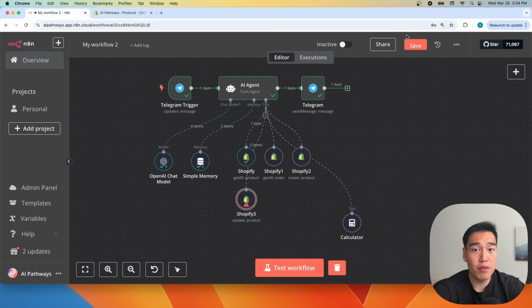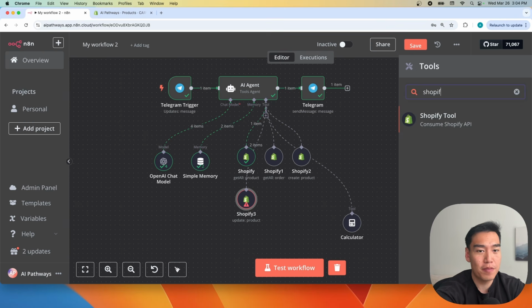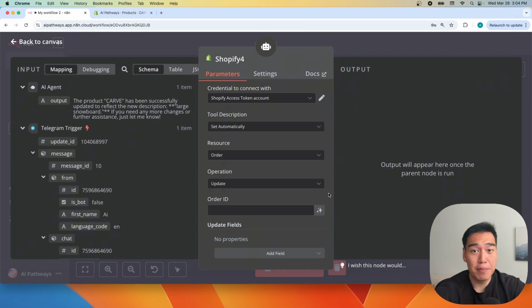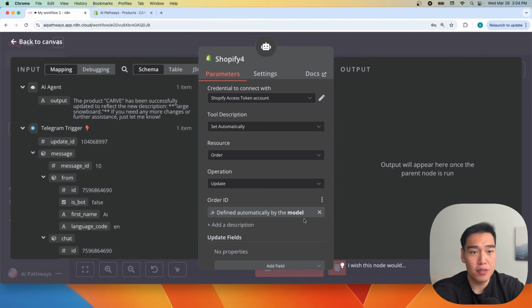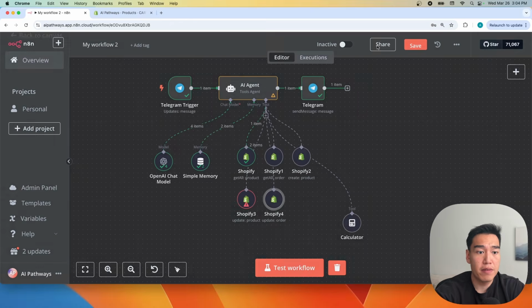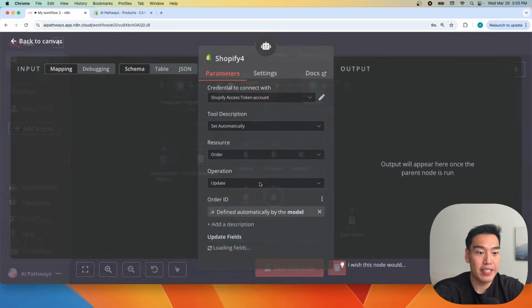And now obviously, if you want to create a more complete solution than my initial example at the beginning of this video, you can add in even more Shopify nodes for basically everything. So you can also add the ability to edit specific orders within your shop. So what you'll first want to do is, again, make sure the order ID is defined by the model. So again, this order ID is just determined from this node where it gets all the orders and then matches it up with the specific ID before coming back to this node and finally updating that order.